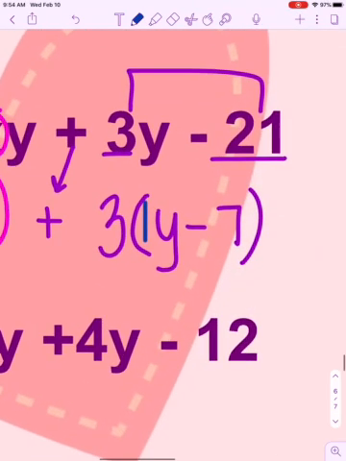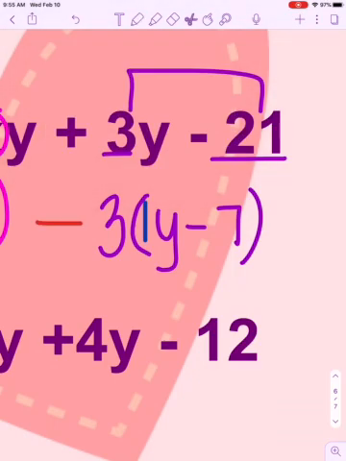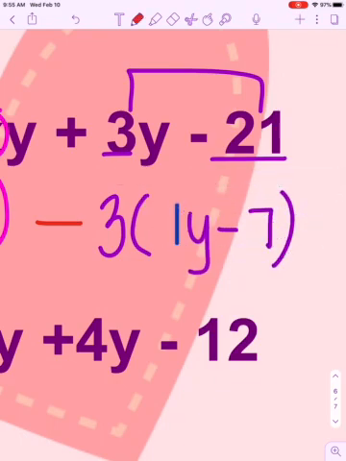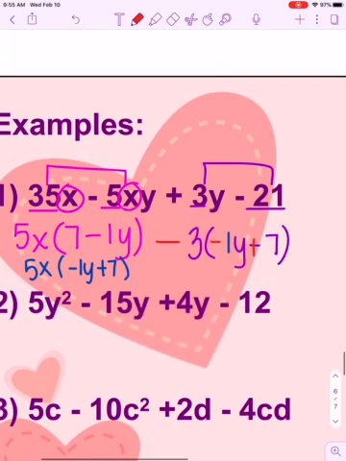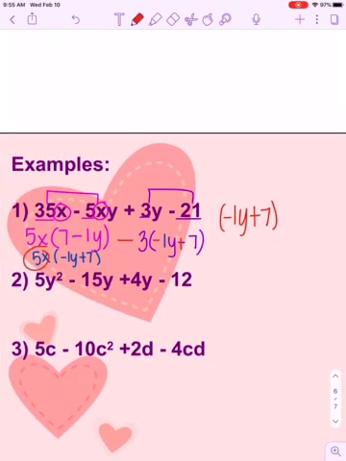So my numbers are the same, but my signs don't match. My signs are flip-flopped. So what we have to do to fix that is that if your signs aren't matching up, then instead of taking out a positive 3, I'm going to change this and take out a negative 3. When I do that, a positive 3 divided by a negative 3 is a negative 1y. And a negative 21 divided by a negative 3 is a positive 7. Now my parentheses match, even though they were in different orders. So my final answer, what matched in the parentheses, was a negative 1y plus 7.